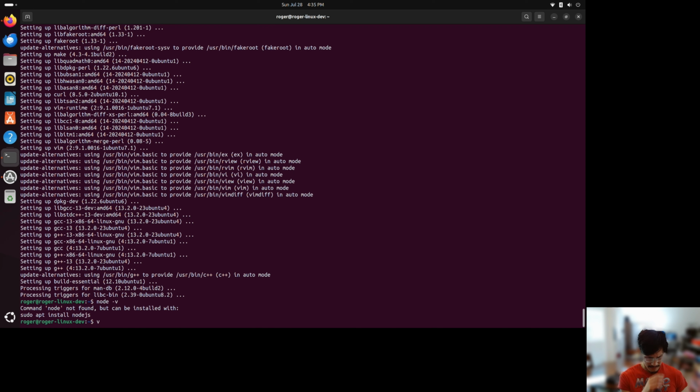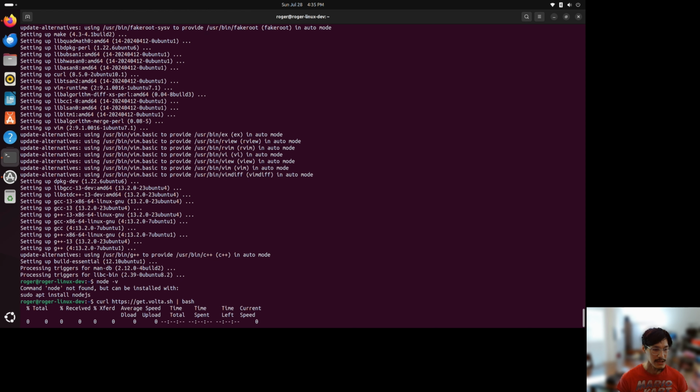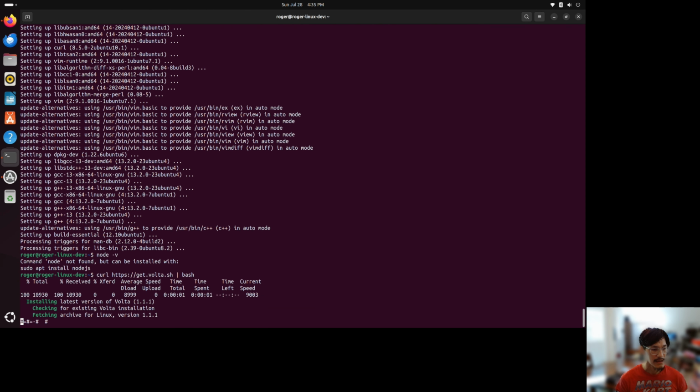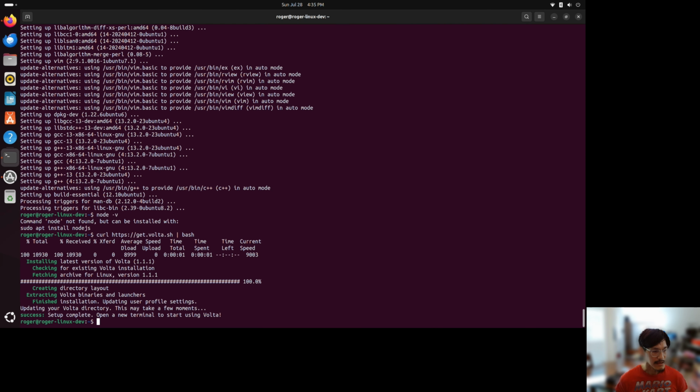So if I just do Control Shift V to paste in the command I just copied, piping into bash, it'll just install Volta this way. Reading the output here, it says installing the latest version of Volta.